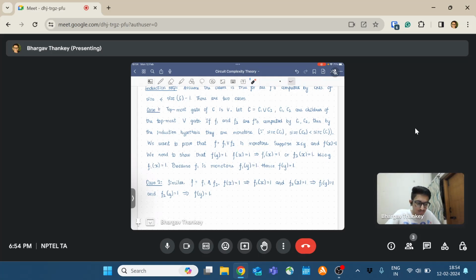I think I went in the wrong direction because when I asked this question, I was thinking that X is a binary string, and that some of the inputs would go to F1 and some of the inputs would go to F2. That can happen. It is completely possible that F1 only depends on x1 to xn/2, and F2 only depends on xn/2+1 to xn. I was thinking of a partition of the bits, but that's not necessary. They may depend on the entire X itself.